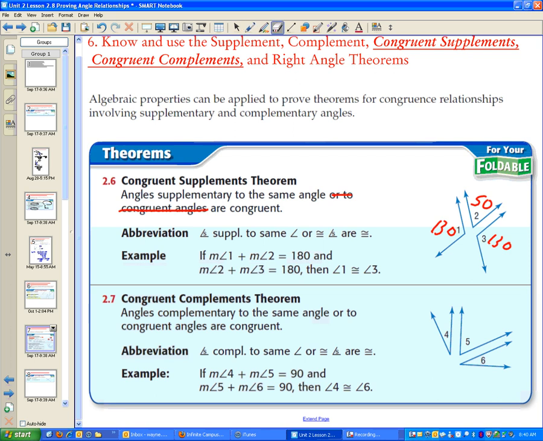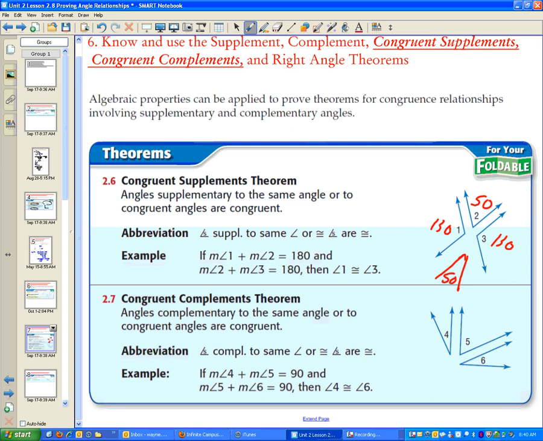And now the part I covered up, or two congruent angles. So let's say there was an angle 4 that was 50. And we said, all right, angle 1 is supplementary to angle 2. Angle 1's got to be 130. Angle 3 is supplementary to angle 4. So it's got to be 130. So didn't we still end up with angle 1 congruent to angle 3?